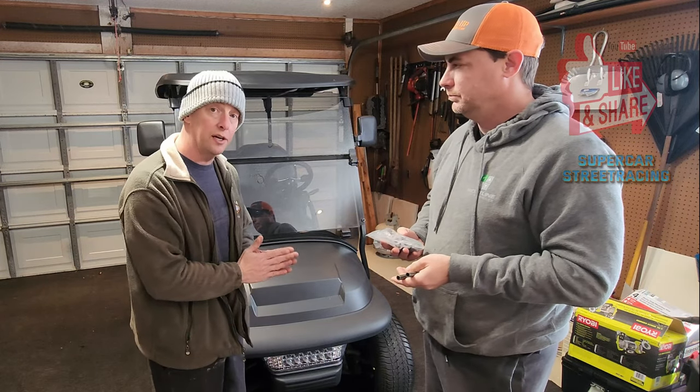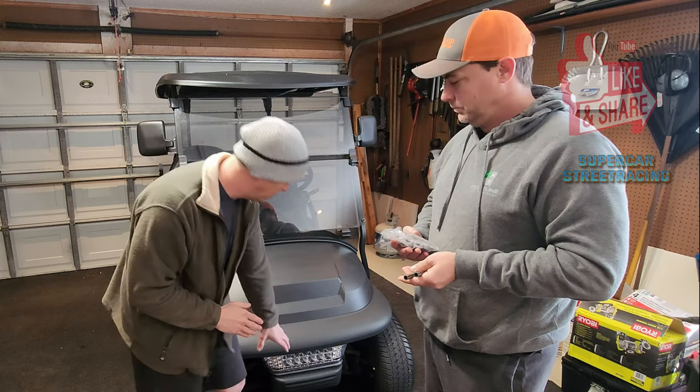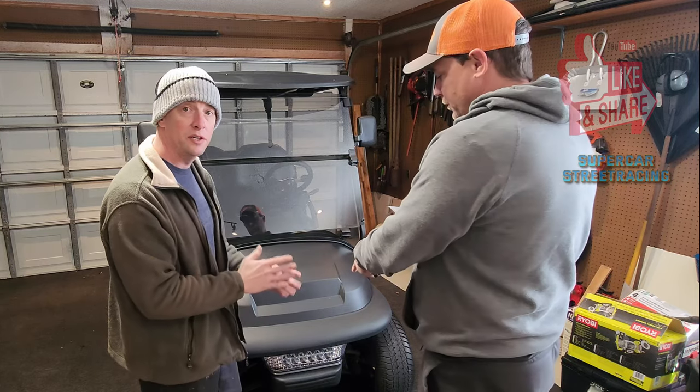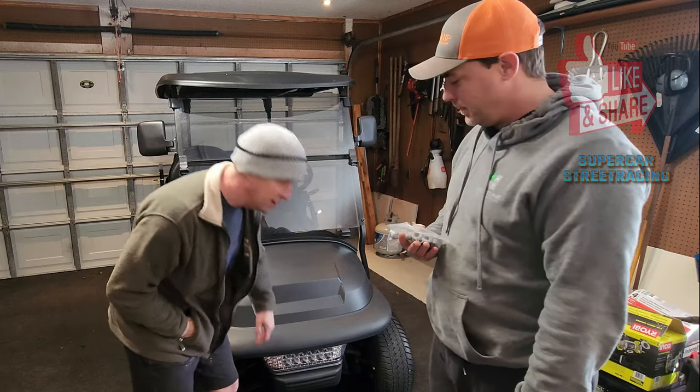And just to be clear for you guys, if you don't have the Magjax light kit, you don't have this lower bumper or LED light that has to come off. So you would still have the bumper though. You still have the bumper, okay. Yeah, you just not the LED. Correct. Yep. Okay, cool.